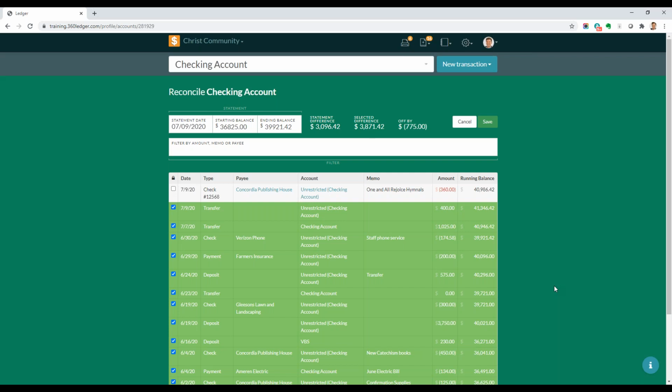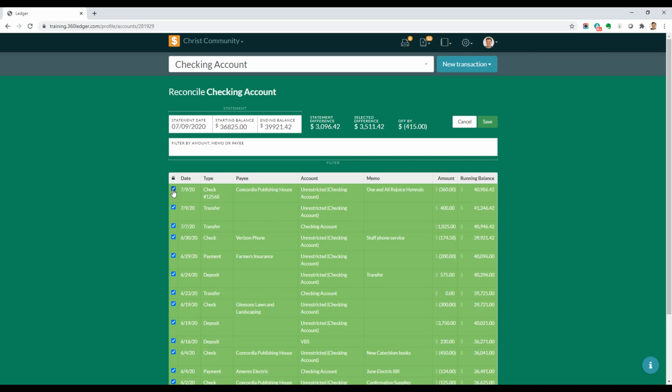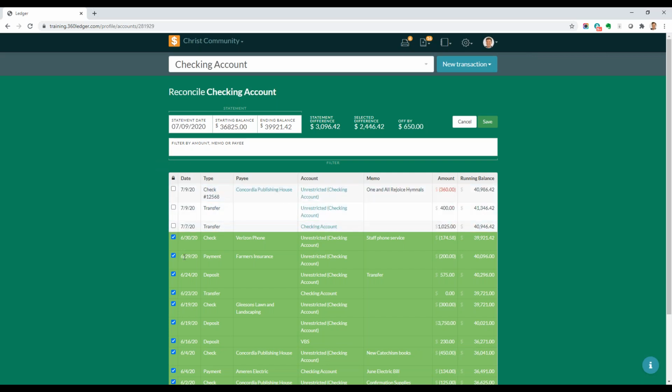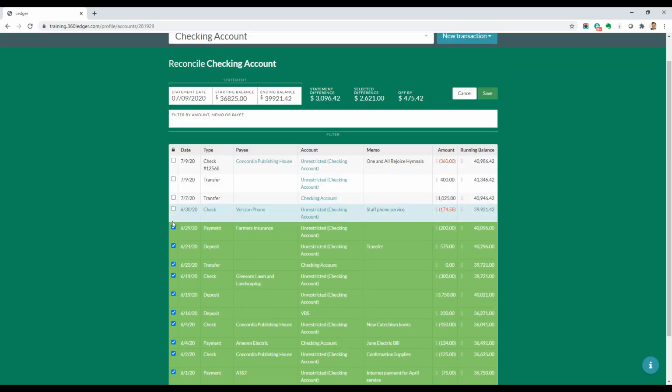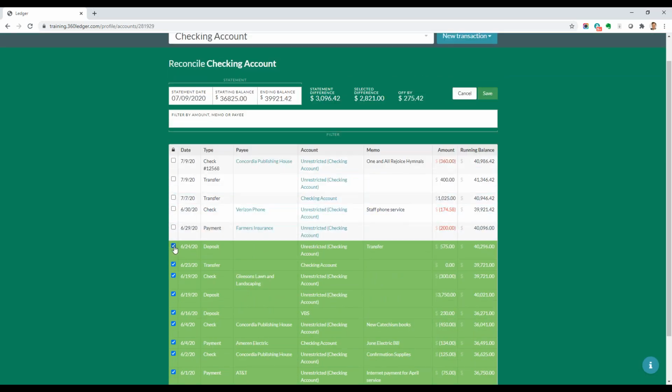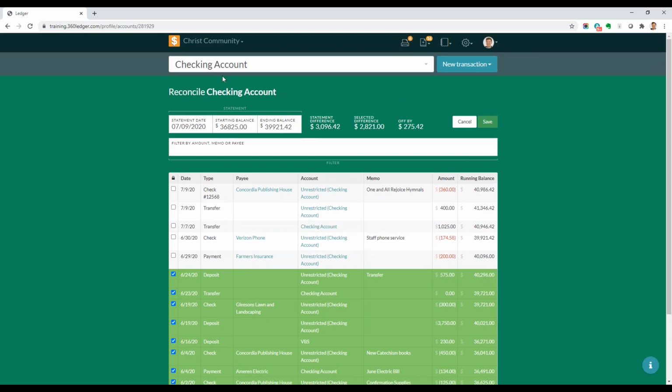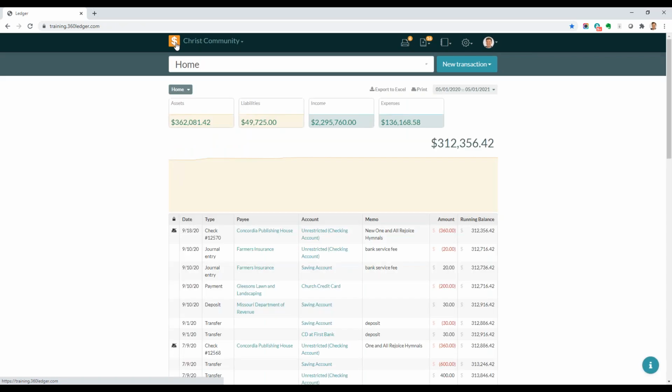your starting and your ending balances. So you see right here, 36,825, 39,921.42. And you see I'm off right here by 775. All I've got to do is go through and mark the transactions and click through there. I'm just going to take all these off right now, but I can filter through and get to the point where I'm reconciled. And then when I do that, it'll show off by 0, and then I'll select and save that. I'm not going to go through the whole process right now, just for the sake of time, so that we have time for some questions and answers for you. But I'm going to click off of that.